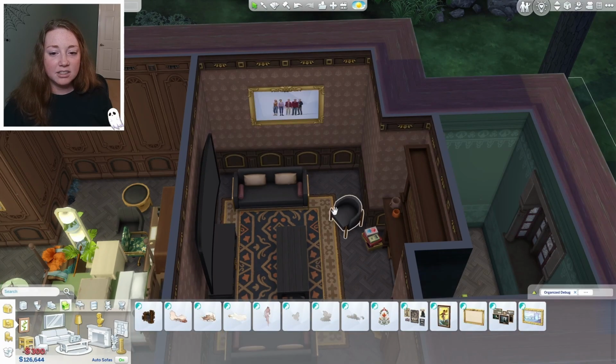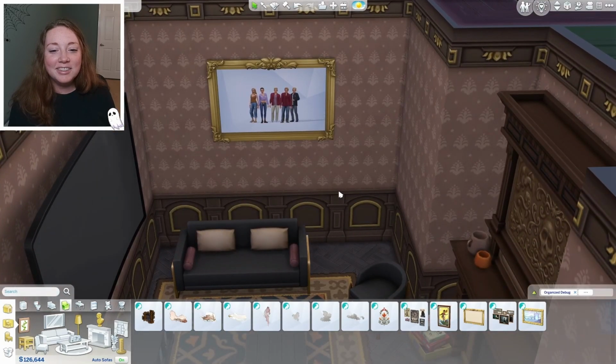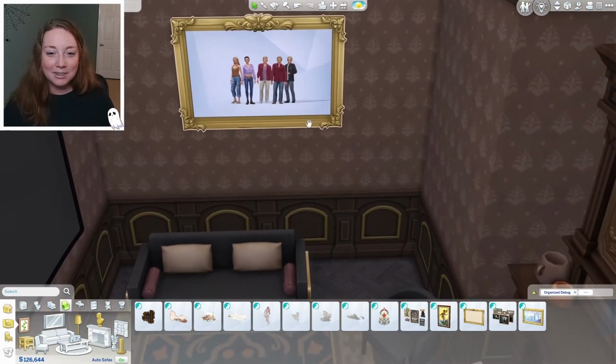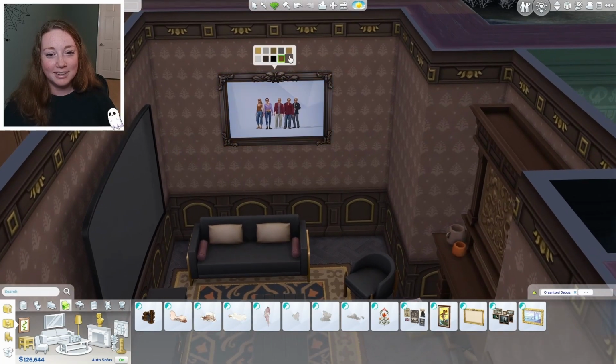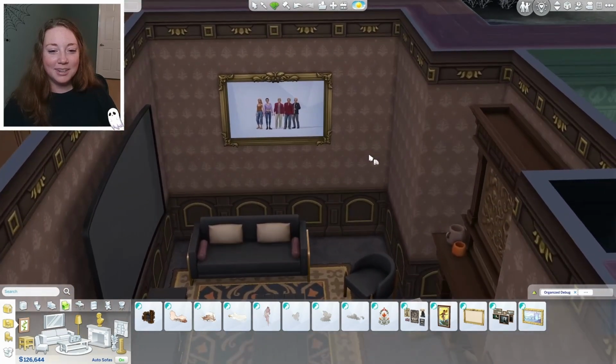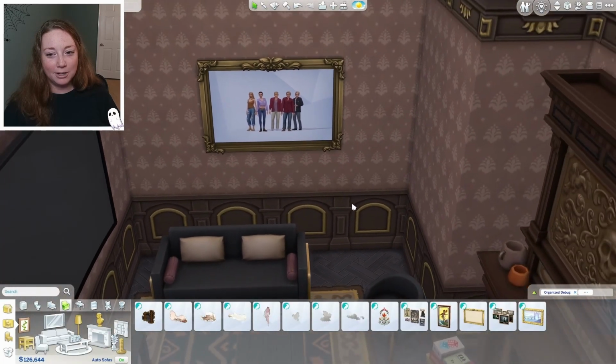All right, here it is. Here's the little legacy portrait, and there's my little legacy family, and I love it. I just don't like their pose, and I wish the background was a different color, but I love it. I love that we actually have a picture of them all together. I guess it'll change too throughout the years. I want to love it. I really want to love it. I just don't like that white background at all.